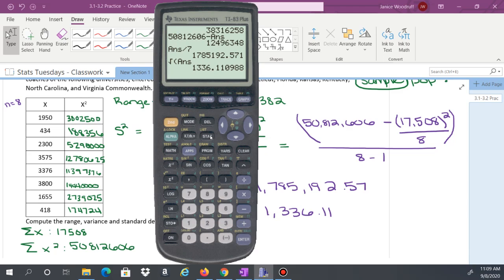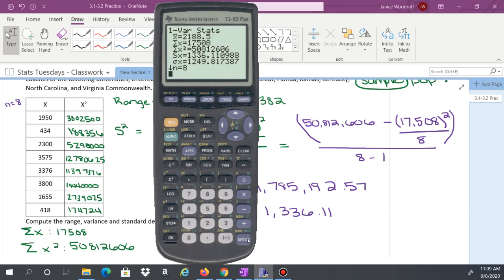Let me make sure I can remember this. So we're going to go stat, calc. Just here, because you only have one data set, one variable statistics. So just the first one. So stat, then over to calc, enter, and you want L1. So second one, which will give you L1. Or you can just pull second list, enter.